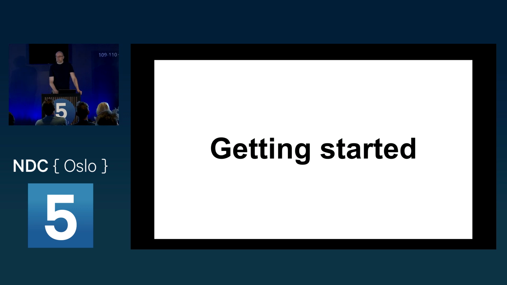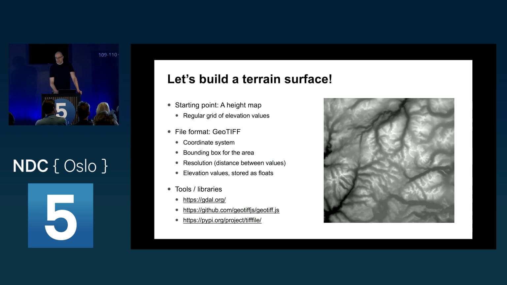Okay, let's get started. Let's build something. We will build a terrain surface. To the right here, I have taken a photo. It shows elevation data. This is typically encoded in a file format called GeoTIFF. A TIFF file is essentially just an image file, like a JPEG or something like that, but the compression is lossless, normally. And inside a GeoTIFF, you have elevation values, here seen as varying intensity levels. So the brighter any pixel is, the higher up in elevation it is.